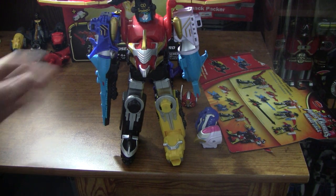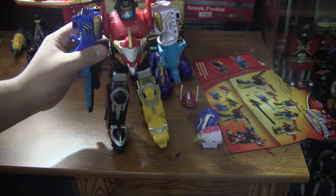Enjoy. I'm actually liking these Zords. They're pretty okay.